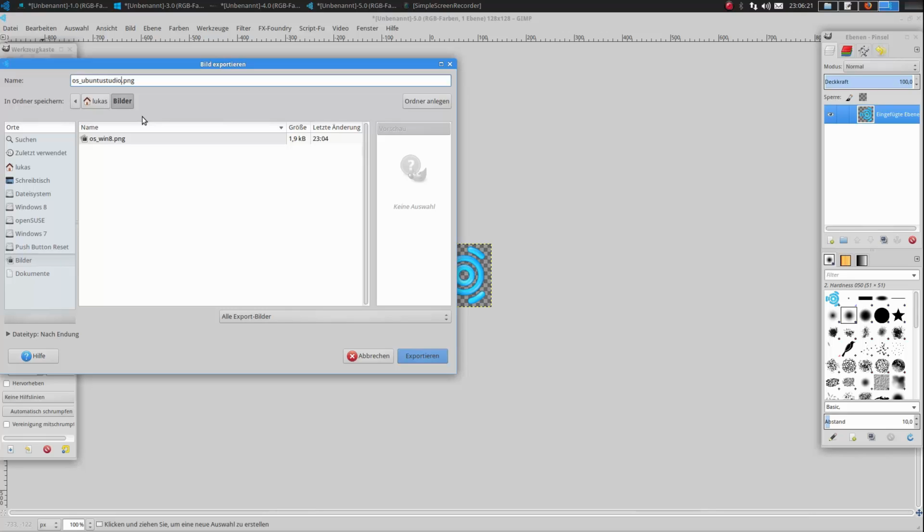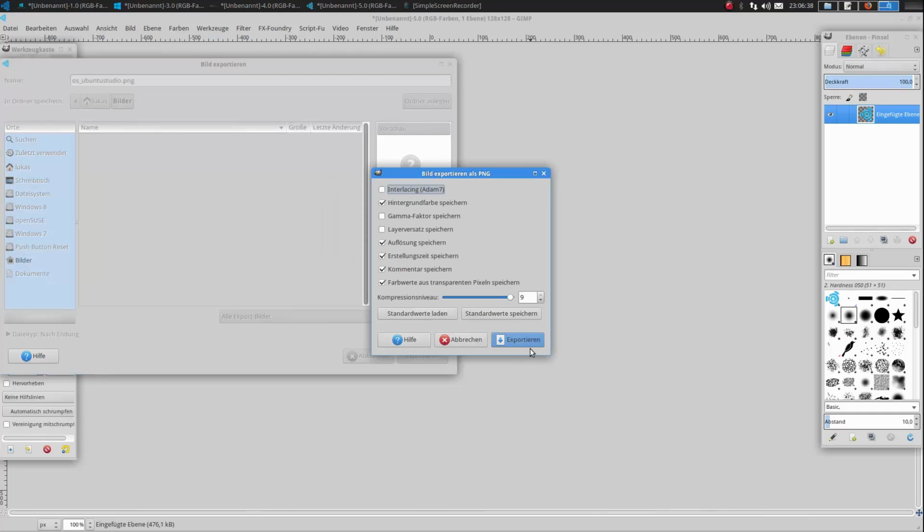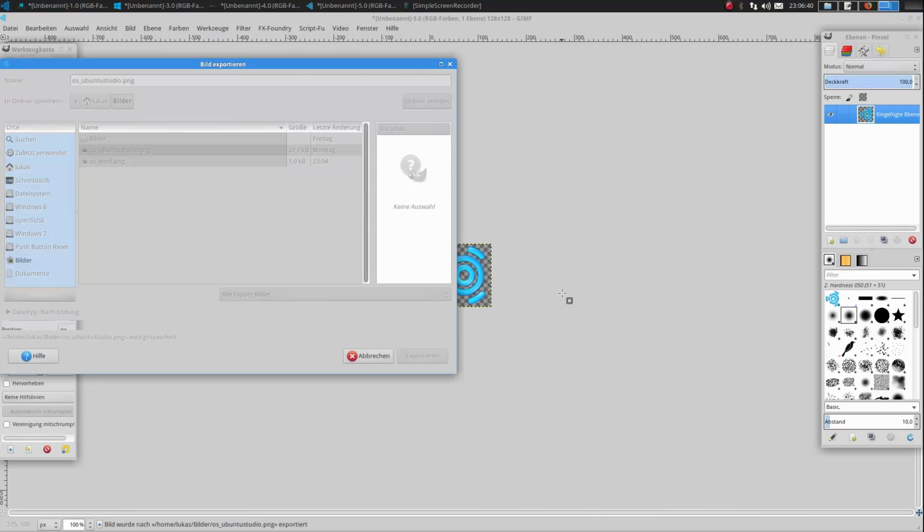If you have Ubuntu, just call it Ubuntu. But you should not need to create a new logo for Ubuntu, as there already is a nice one inside rEFInd for Ubuntu for the ordinary version. Then we just click export, and now we're done configuring the icons.